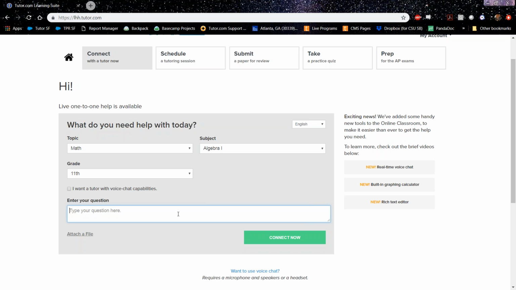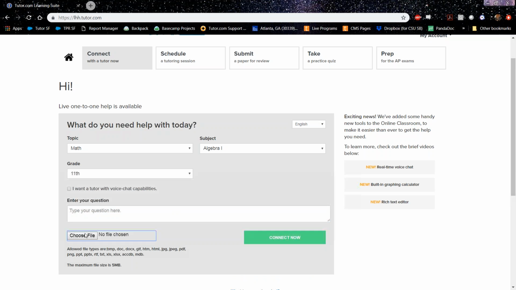However, if you're working on things like geometry or other math subjects, or even biology and other subjects within science, where you need to actually showcase a diagram or a picture of something that you're working on and looking at, the attach a file button right here is a saving grace, because as you can see here, there are multiple different file types for you to be able to actually put a picture, a document, something that will show the tutor what you're working on so that you can jump right in and be on the same page right from the get-go. So certainly feel free to make use of that, whichever one works best for you.